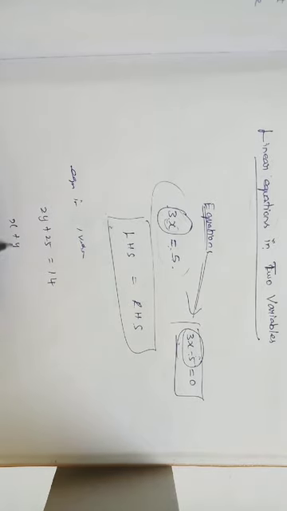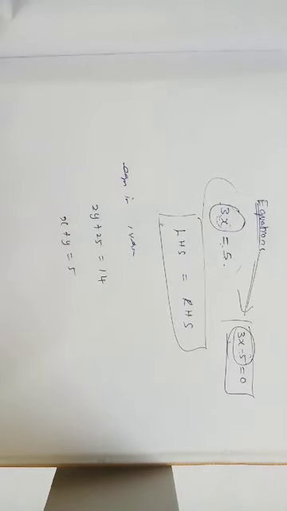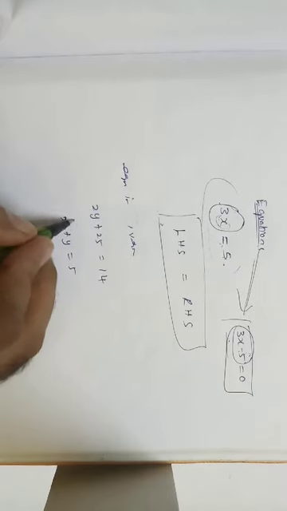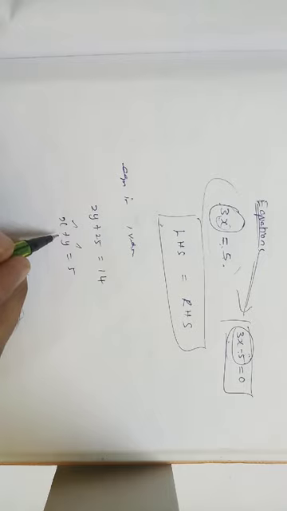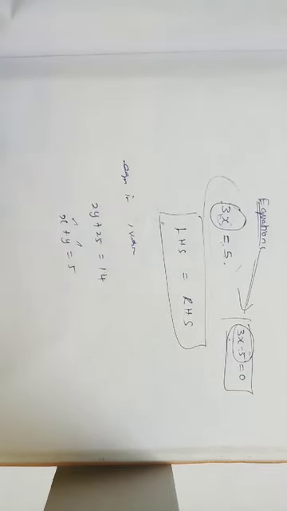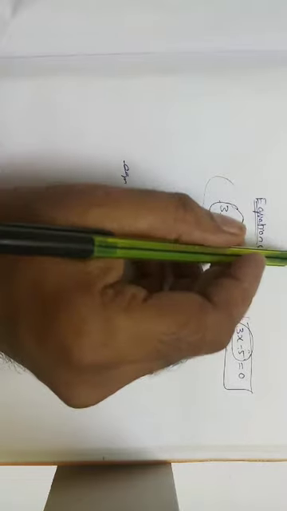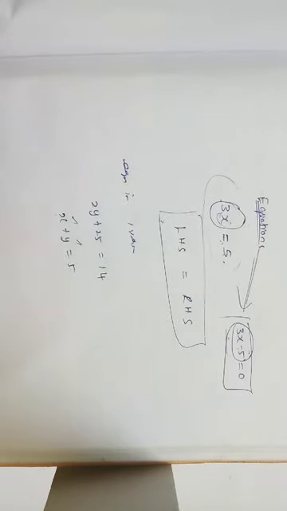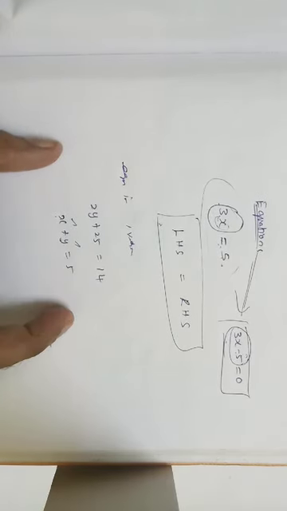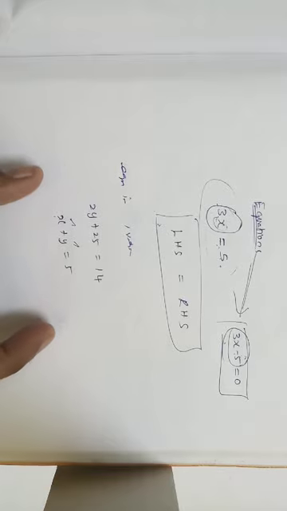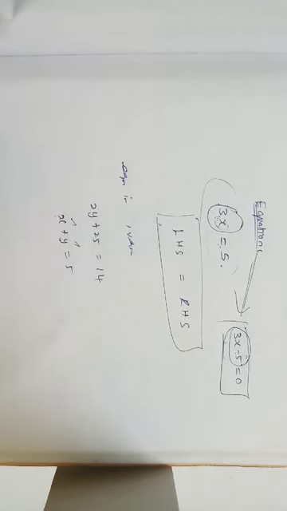Suppose x plus y is equal to 5. Is this an equation in one variable? No, because x is one variable and y is another variable. Now we have two variables, so this is not an equation in one variable. This is an equation in two variables. So depending upon the variables, it is an equation in one variable or an equation in two variables. Whether the variables are in the LHS or RHS is not a problem. In the entire equation we need two variables.